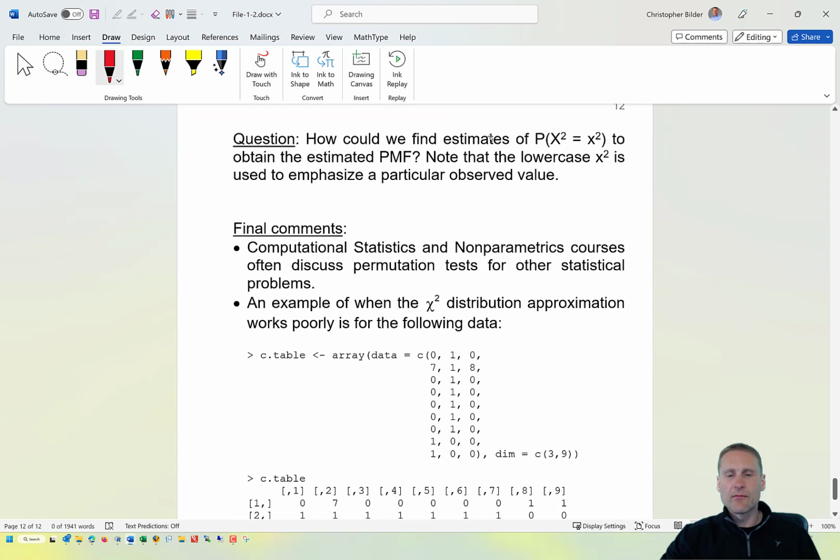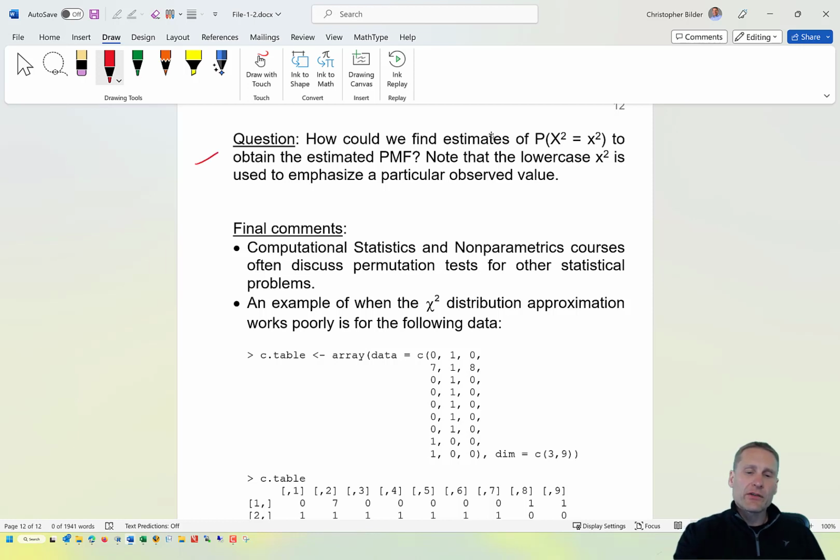Okay. So what we have concluded is that there's marginal evidence against the null hypothesis of independence for this fiber data set when we treat the bloating variable as a nominal categorical variable. Also, we found that the chi-square distribution approximation actually does well too.